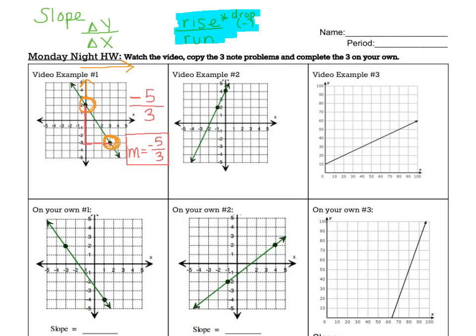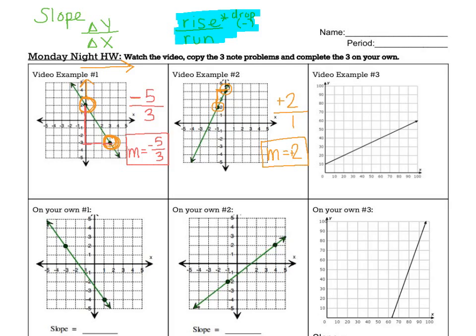Okay, example 2. Again, we're going to go from left to right, so let's look at the points they gave us. We have one here, one here. To go from these 2 points, I am going to rise, so I know it'll be positive. I'm going to go up 1, 2, so I rose 2, and then I run 1. We can simplify this. 2 over 1 is just simply 2. So we can say that m, our slope, is 2. You can keep the positive in there if you would like, if that helps.